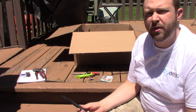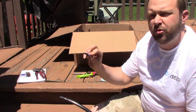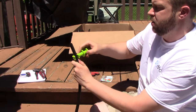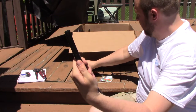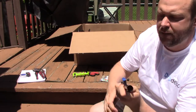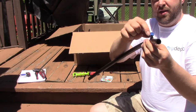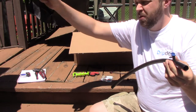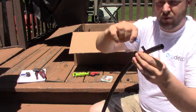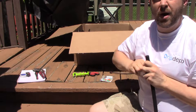There's a few different options when it comes to emitters. Number one, real common and real cheap, is a flag emitter. Poke a hole in your half-inch main line, you take your emitter, you pop it in place, put some 1/4-inch tubing on the other side of this, and you just run it to where you need to go. Put a bug plug in the end, call it a day. Very simple, very cost effective. You can pull them open and clean them up, but this is a cheap option.